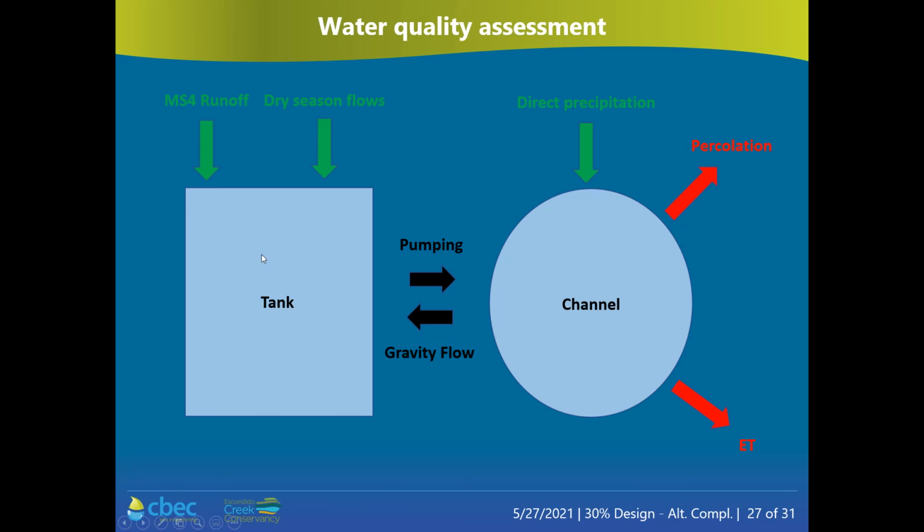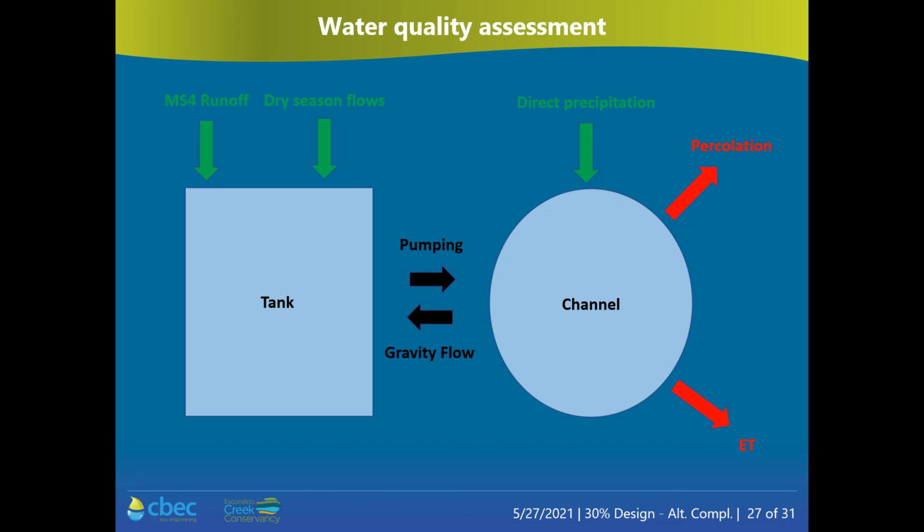The tank, unlike the Michael Baker study, is not used for infiltration itself. The bottom of the tank is solid. It's concrete, it's impervious, and the only percolation and evapotranspiration that are occurring are within the channel element. And this is advantageous over having it happen from the tank because we have a relatively high groundwater table in this portion of Escondido, in this area of downtown. And so if the invert, the bottom of the tank, is around the level of that groundwater table, you won't really be able to likely percolate a lot of that water within the tank.